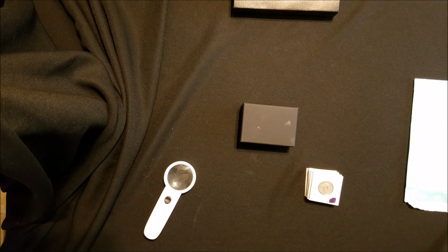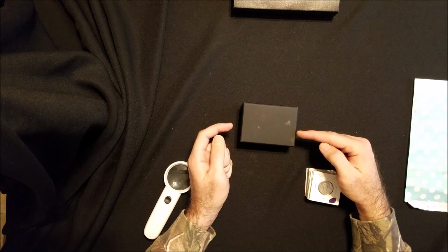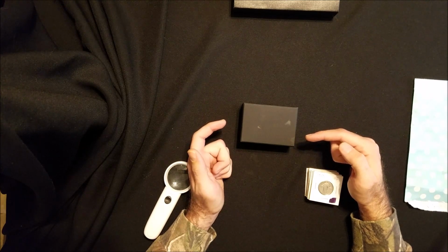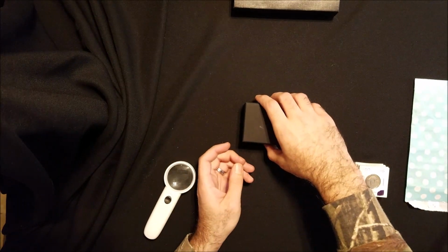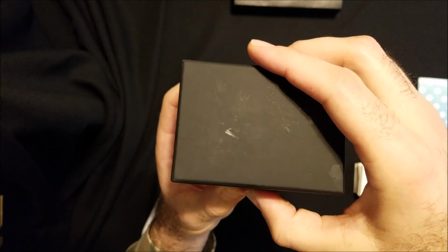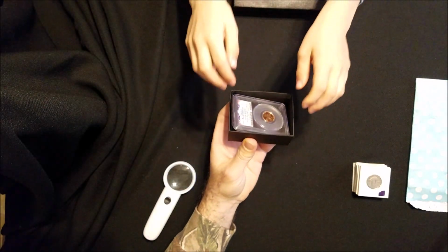You're welcome. Okay, one last thing, viewers. Junior and I were given this box right here in the middle. We bought all of our stuff from the same dealer's table. And so he threw this in. He gave it to my wife. So Junior doesn't know what it is. I don't know what it is. And it's just going to be an exciting little surprise. So I'm going to go ahead and open this up. And then I'm going to hold it up to the camera. And the viewers are going to get to see it before we get to see it. So I'm going to open the box, take a peek. Okay, do you want to reach in there, Junior? Do the honors, pull it out.